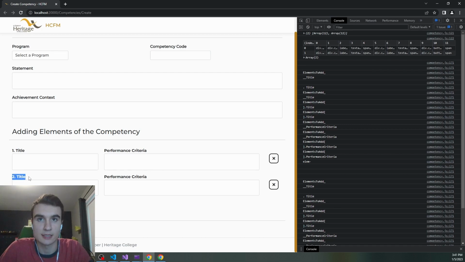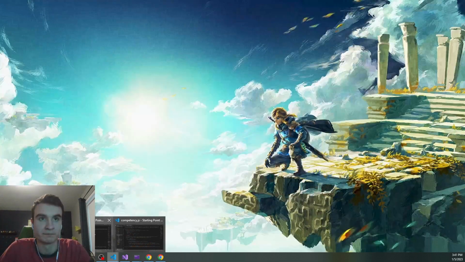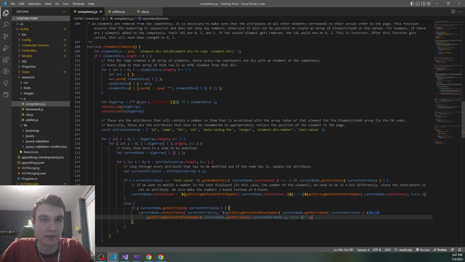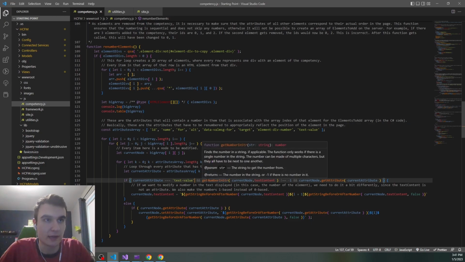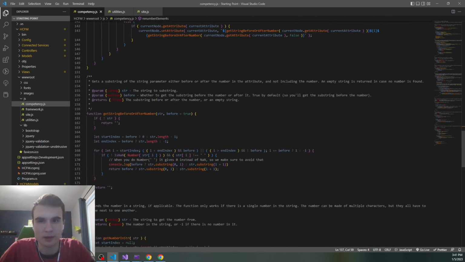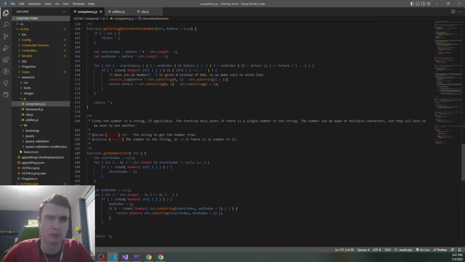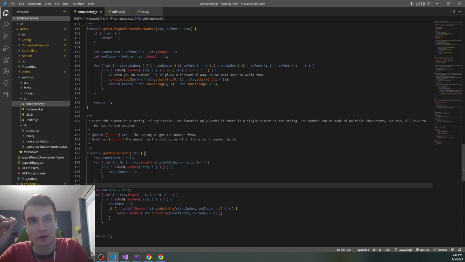Now, speaking of which, let's talk about this number here in the text. This is done here. If the current attribute is text value, then we call this method, get number in string. This one is pretty simple. Once again, we get a string, and we do two loops here.